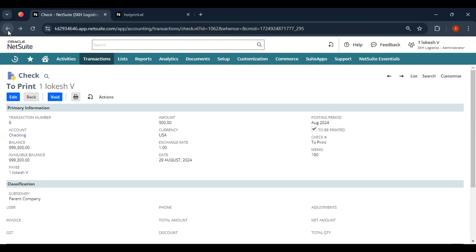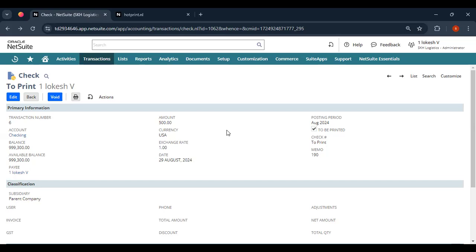So what will be the outcome? Our Bayleaf Interiors successfully pays their supplier using the Write Checks option in the NetSuite application. Also, it ensures their expenses are accurately recorded and their account with the supplier remains in good standing.